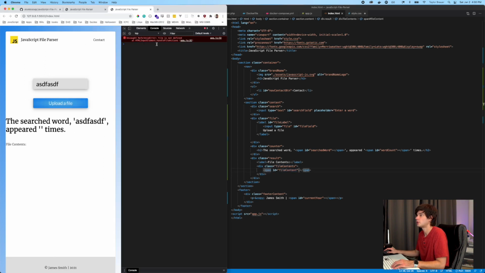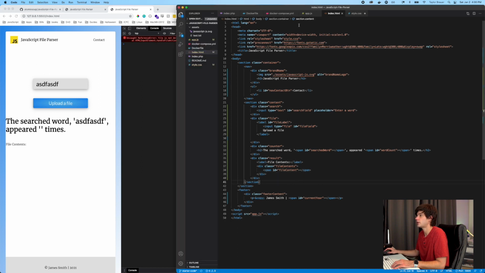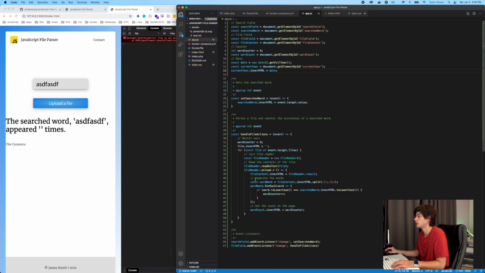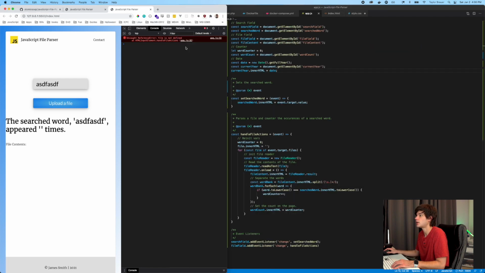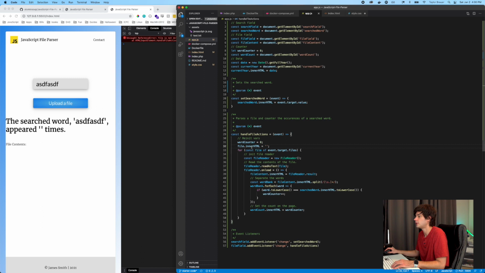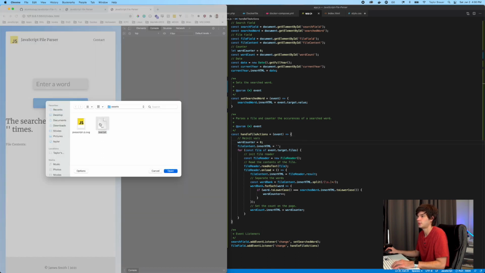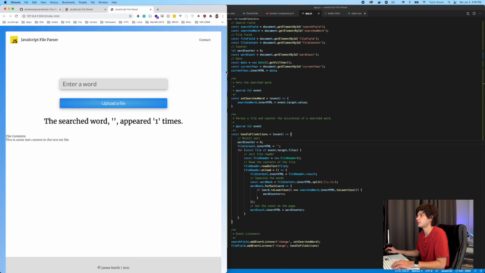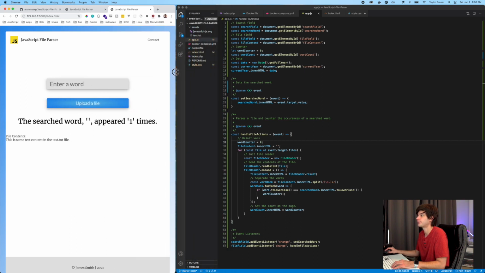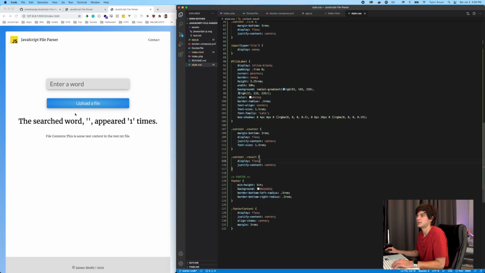Let's go to our files not defined, handle file actions. Okay, so we have an error here. Let's go to our app, and it says app.js line 32, file enter HTML. Oh, okay, that's because we want file contents to be reset. Okay, so now we'll upload it, and now we get it. We'll go ahead and move that back. Gotta be careful with your variables, because you change something and, you know, JavaScript will get angry.